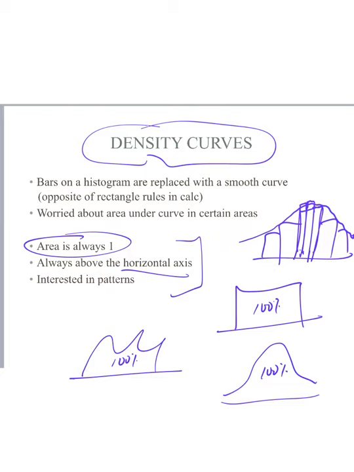And what we're interested in is the patterns of these. Like I said when I started this lesson, this one's going to be mainly about the normal curve here, but density curves are a bigger, broader idea. If you think about a situation where this is the option, that means that the probability of getting anywhere on the spectrum is exactly the same, versus something like this, where it's more likely that you'll be around the mean and less likely that you'll be further away from the mean.